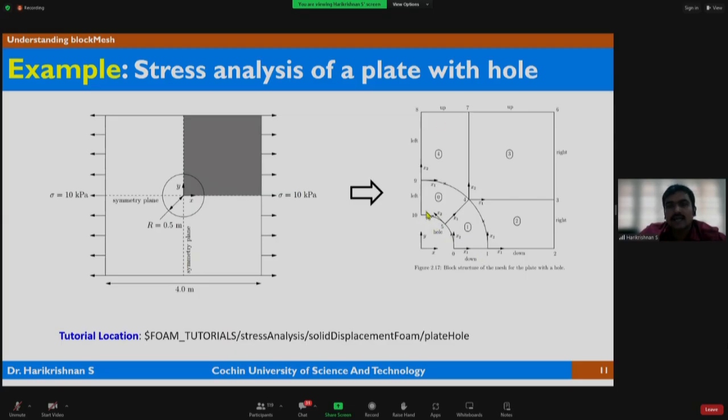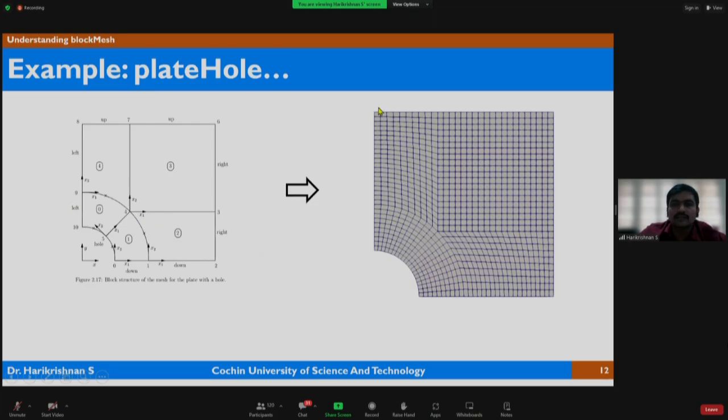Then as I said earlier, I just divided these things into 5 blocks. So here you can see this part, earlier I said it was 4. Here you can see this one also they divided into 2 pieces. So 0, 1, 2, 3, and 4. So 5 different blocks, right? Then here you can see this is an example, simply a rectangular block kind of thing. You can easily give the number of divisions in the X direction, Y direction, etc. Similarly for the other blocks also. So finally, this will be converted to this kind of mesh, right?